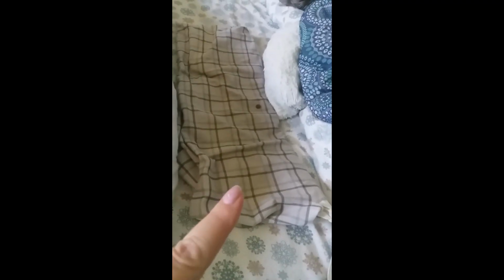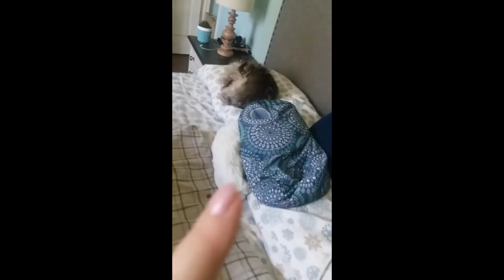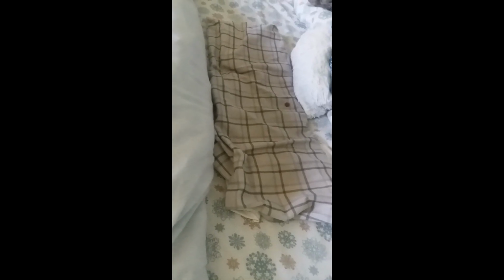I need to clean this also because all winter long, this little girl and that guy right there, Macho, have been fighting over the heating pad. So as soon as I can afford to get another heating pad, I will, because even though this one's extra large, they've been fighting over it. Today they're not, because it's not cold. But through the winter, when I turn it on, it's not really fighting, but like who's going to get it first. If the cat's laying on it first, Pancake will not lay down next to him because she's kind of afraid of him, since the cat is bigger than her.